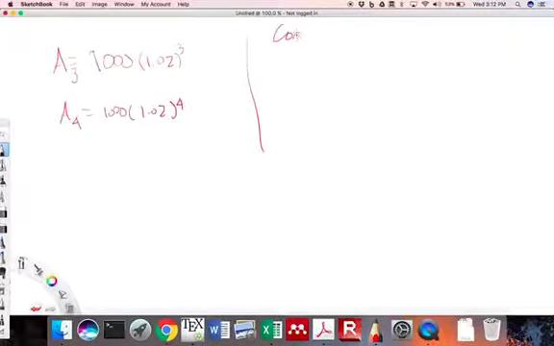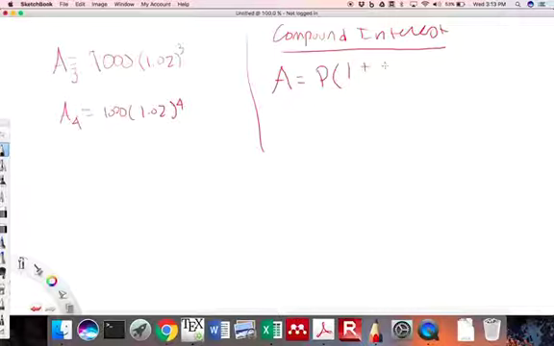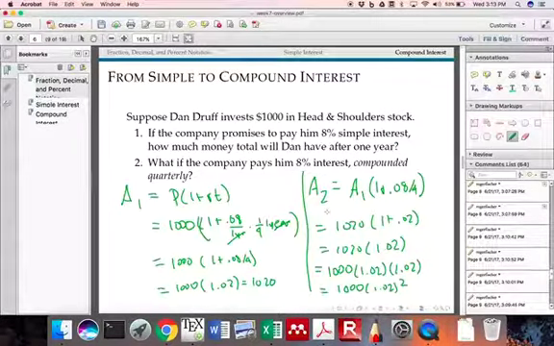So compound interest comes from simple interest. They're not different. It's just that with simple interest, you only get interest on the original principal, whereas with compound interest, the interest you earn gets interest as well. So the way we're going to do this is say that the amount is the principal times (1 plus the annual interest rate divided by the number of compounds per year) to the m times t. And so now let's go solve a problem with that. Well, I guess we already did.